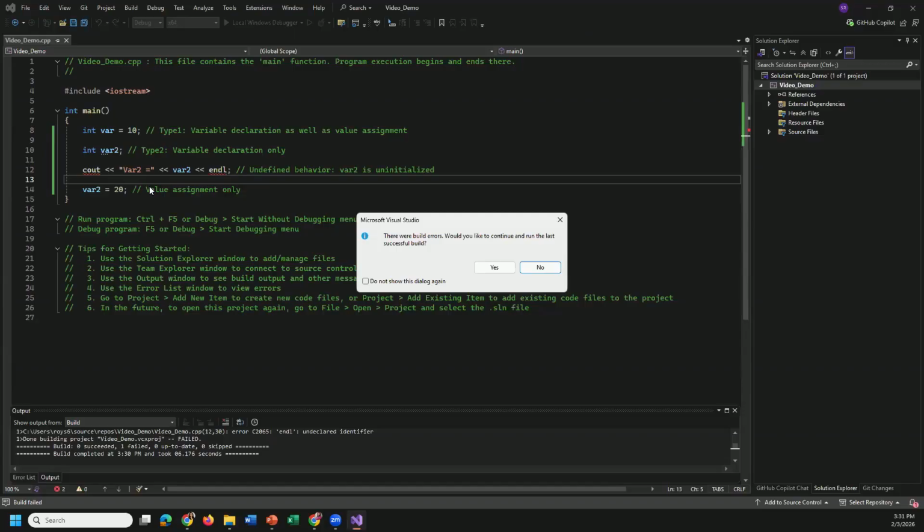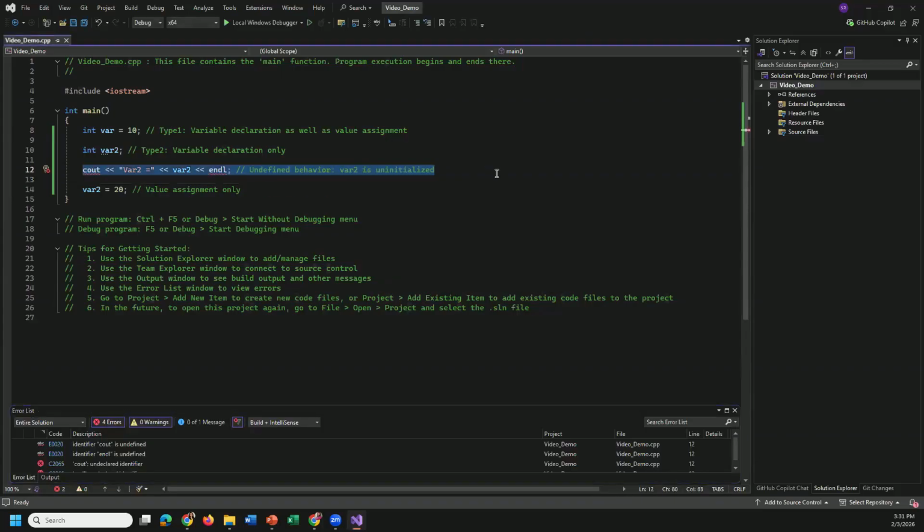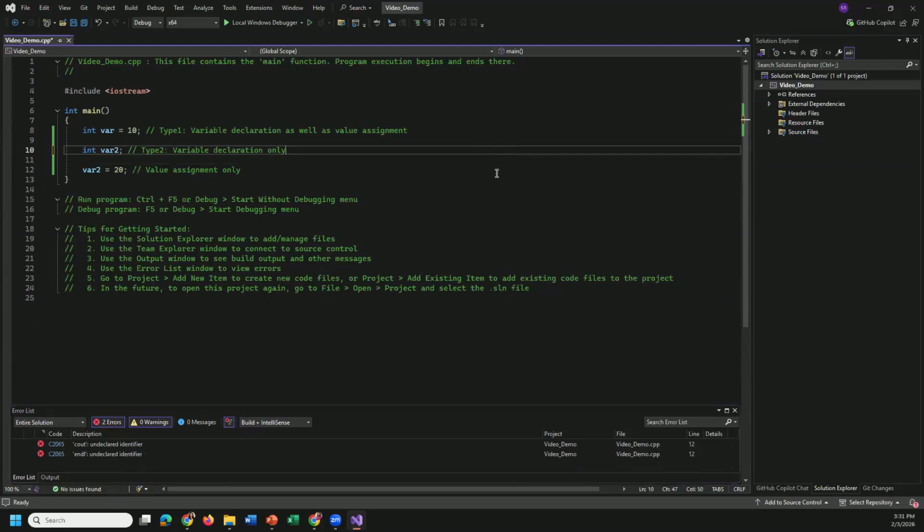So to avoid those things, always assign the value 0 in the beginning if you are not assigning a value to it. So this is not allowed. I will just remove this. So you can see here, the assignment operator, this equal sign, is not exactly equal to. This stores value into the variable. And we read this line as var2 gets the value 20.